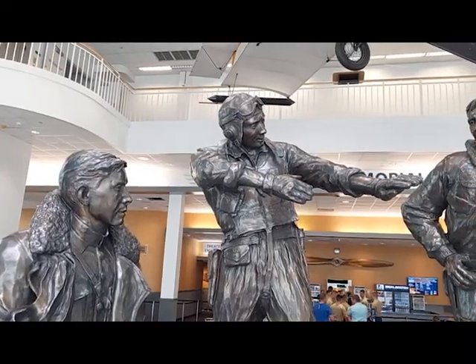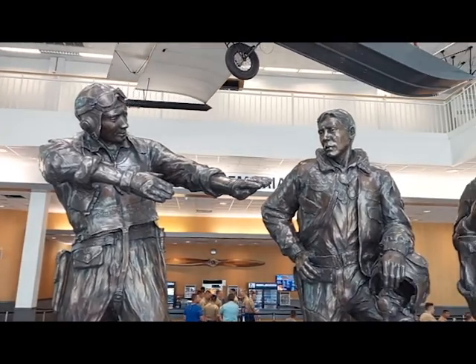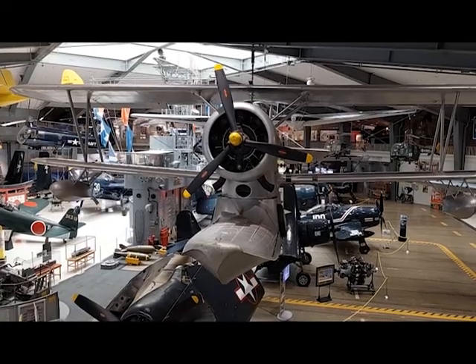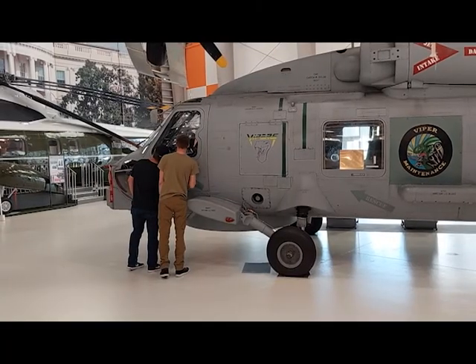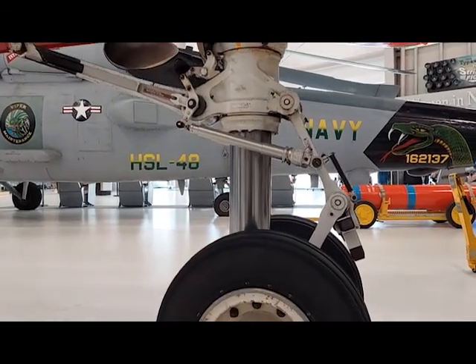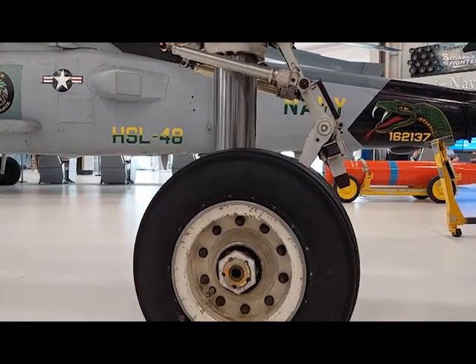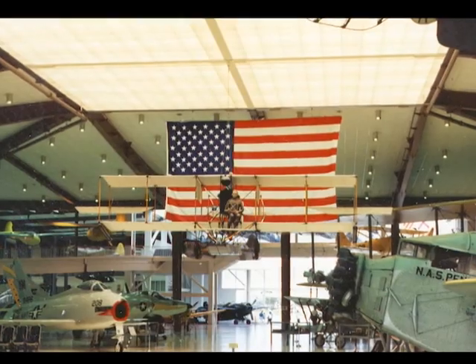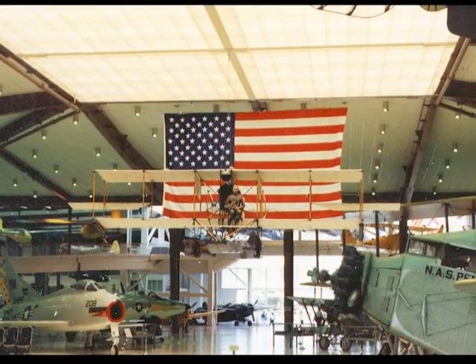The statue showcases aviators from 1914 through 1990 swapping stories about aerial adventures. I've been visiting the museum since I was a freshman in high school in 1987, and I have seen it grow exponentially. Ironically, for a man who ended up as a career military photographer, the first photo I shot in the museum wasn't until 1992, and I photographed the entryway from what was then the main entrance.